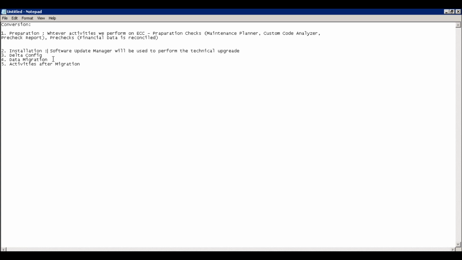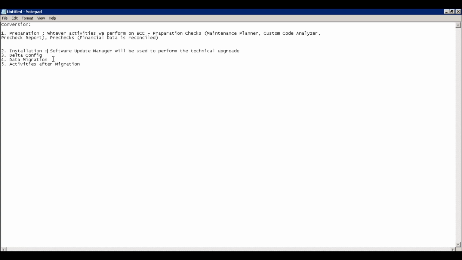Again, same thing, because there is no change in work center, they will be available as it is. You don't need to perform anything else. Whatever work centers are available in ECC, they will be available here also. What about the transactions? Whatever data was available in MKPF, MSEG, that is still available in MKPF and MSEG, but now we also need to update them into MATDOC, right?